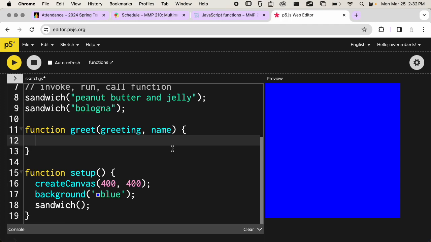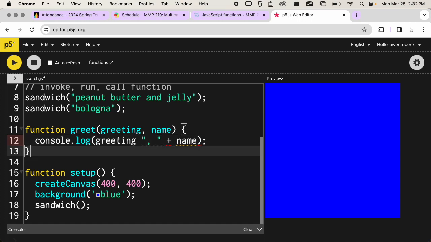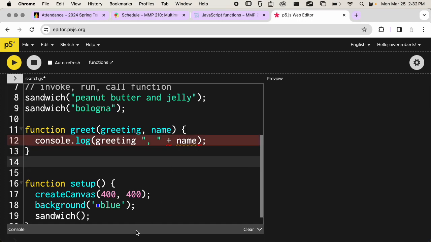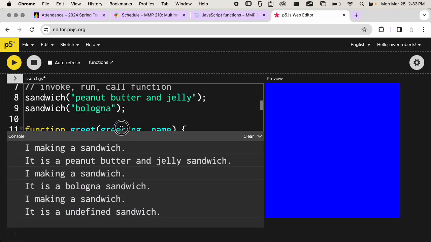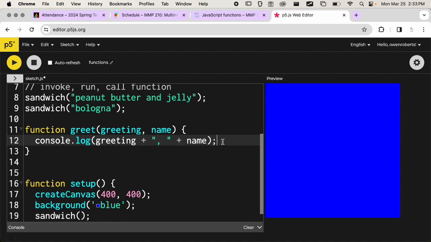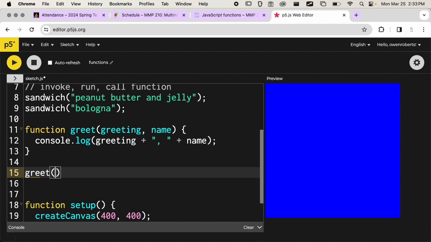So for my greet function, I just want to log our greeting. So we're just going to say greeting, and then I'm going to put a little comma after that, and then put the name. Again, if I run this code, nothing happens to start, although I have an error because I didn't put a plus here. There's no greeting. But if I want to run this, I can say greet, and I can have a greeting, hello, and a name, Jerry.